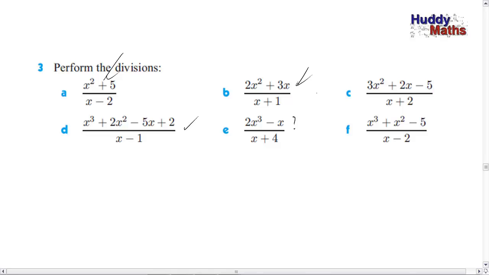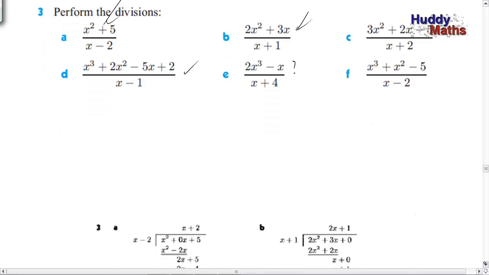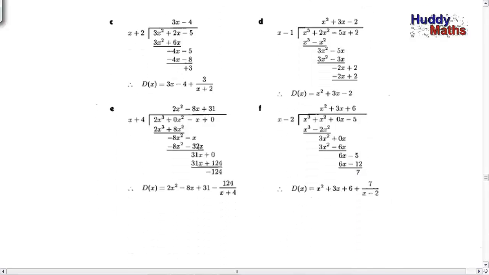Okay, I'm going to show you the answers now. Okay, A, B, C, D, and pause it, check it, make sure you get all the signs right, and then come down now to E and F, and I hope you're having fun with these. All right, so we're getting some skills now. You're starting to work with many terms, polynomials, so that's good.